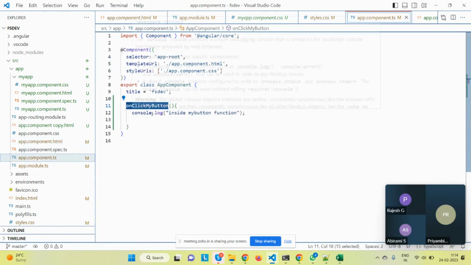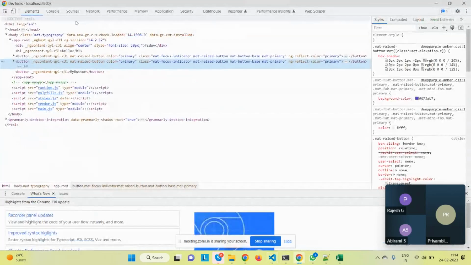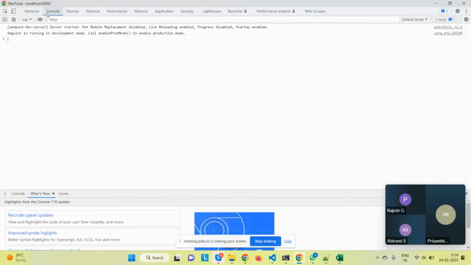In my case, this console log. Since it is a browser activity, you will see that console log underneath, in the console.